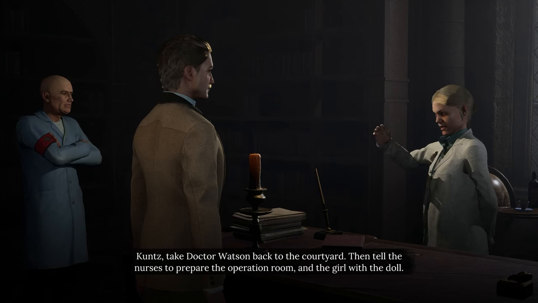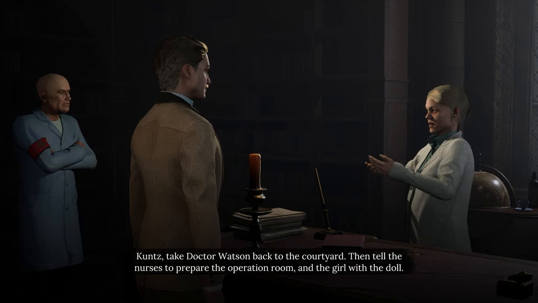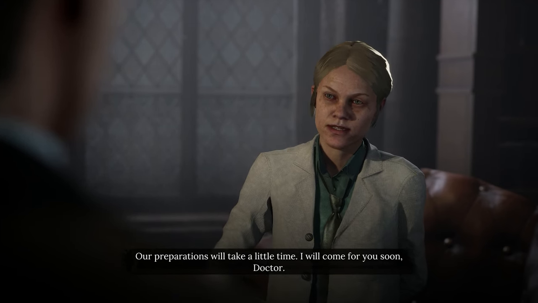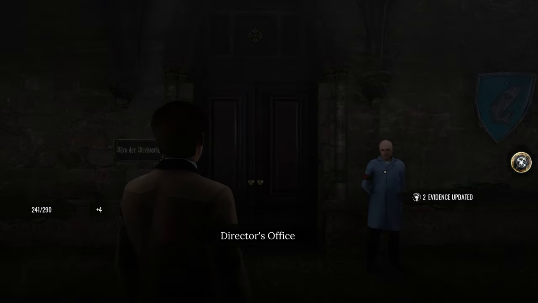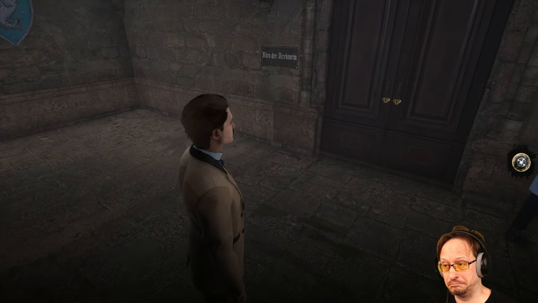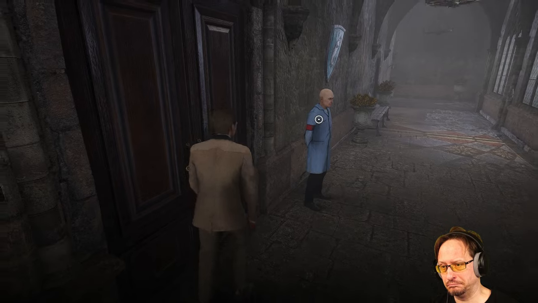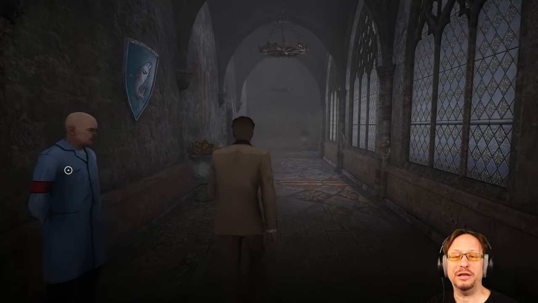Kuntz, take Dr. Watson back to the courtyard. Then tell the nurses to prepare the operation room and the girl with the door. Yes, Professor. Our preparations will take a little time. I will come for you soon, Doctor. I hope everything is to your liking, Dr. Watson.